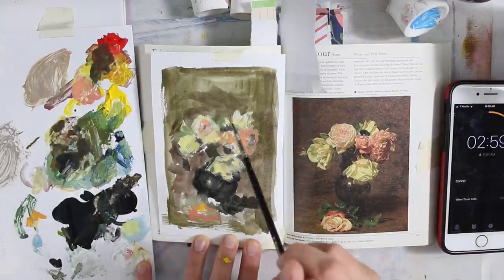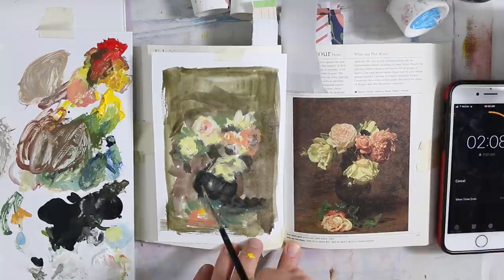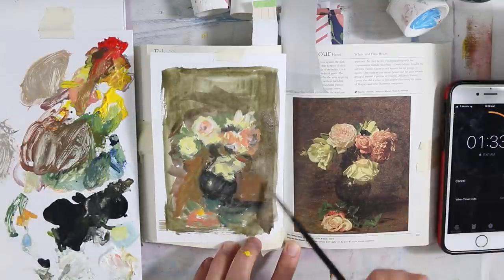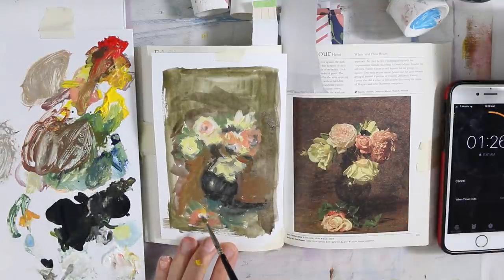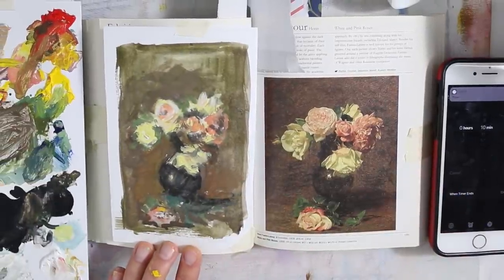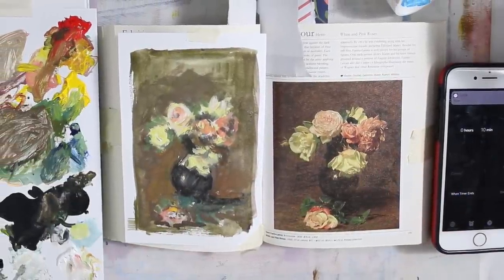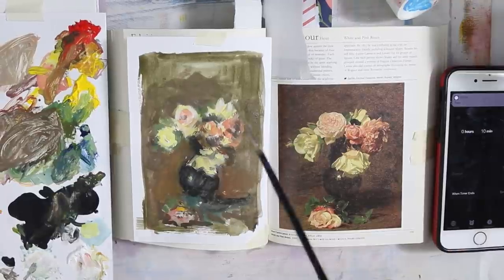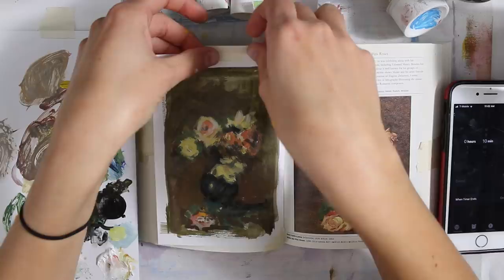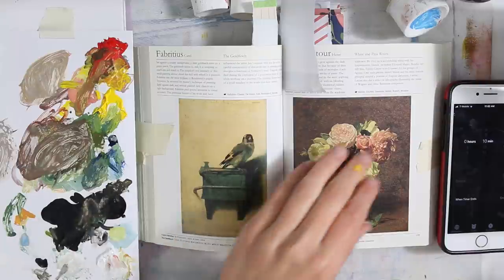Let's try some pinks — grab some of our red. It's kind of nice. You can paint a flower, define the edges with the background, go back into the flower. Only a minute and a half! That's not so bad. I'm still working on this — I'm cheating. Done. Thanks, mom. Next.